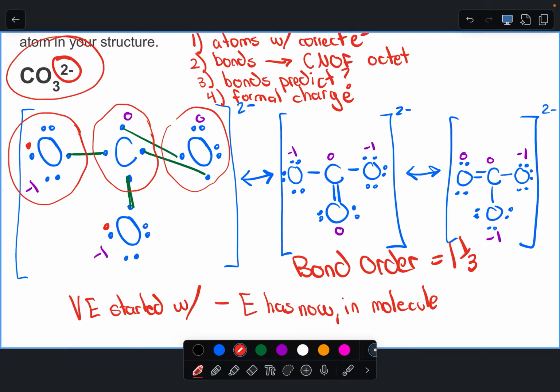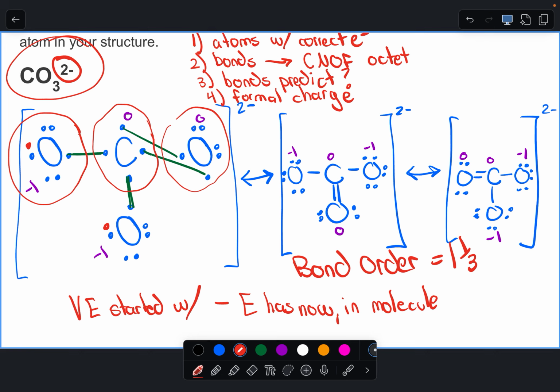When you have a single bond versus a double, the single is always going to be longer and weaker. And as you add more shared electrons in there, so a double bond, the bond pulls in tighter because it's got more and more attraction there. And all that additional attraction makes it harder to break it, or it's stronger.